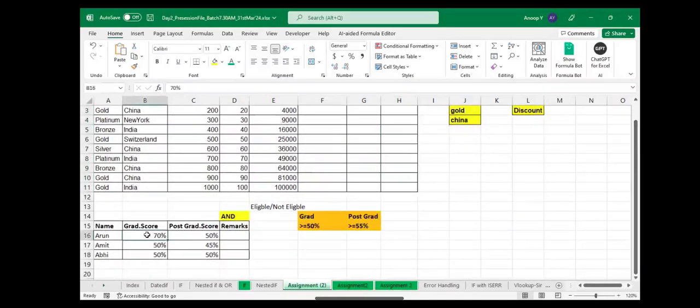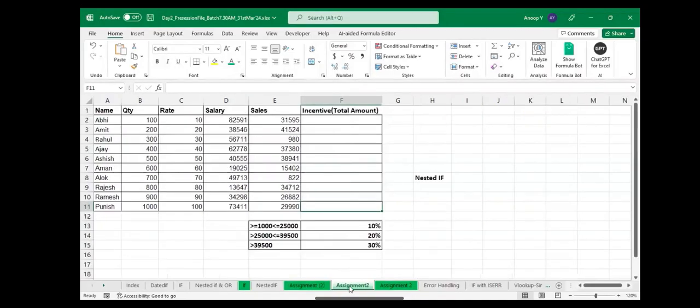Second, I have given you the scores over here, and these are the criteria. You have to print eligible or not eligible in the remarks column on the basis of these 2 conditions: if a student has a graduation score greater than or equal to 50% and a post-graduation score greater than or equal to 55%, then eligible, else not eligible.